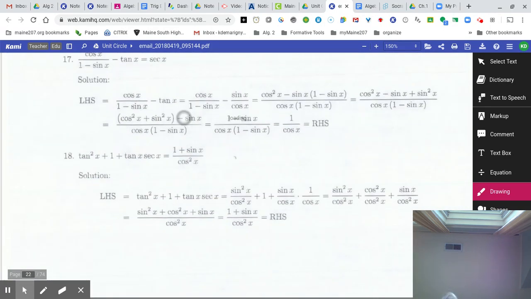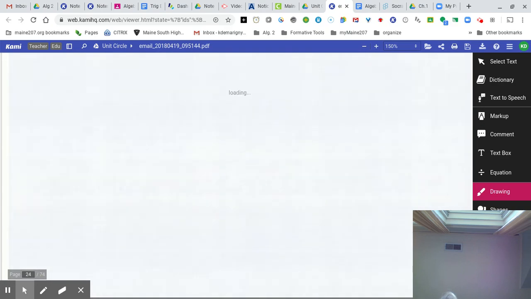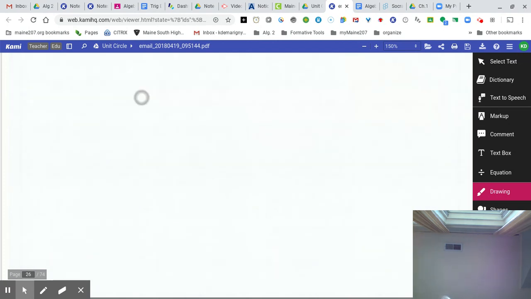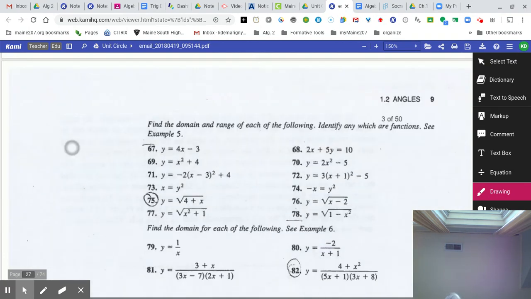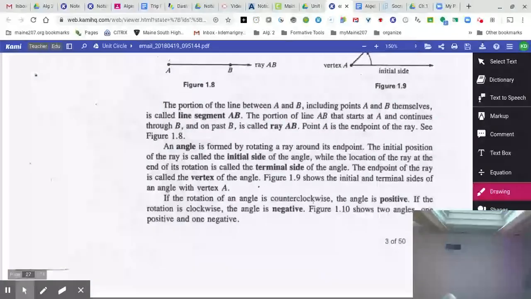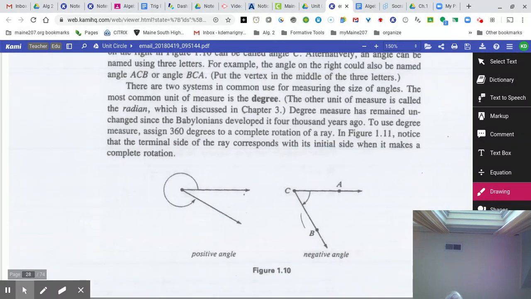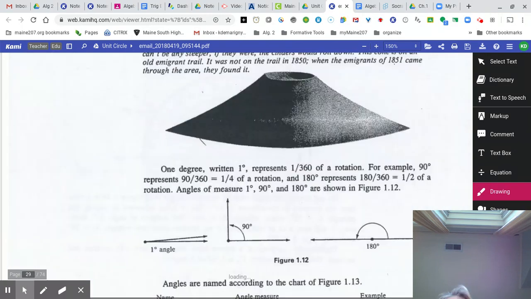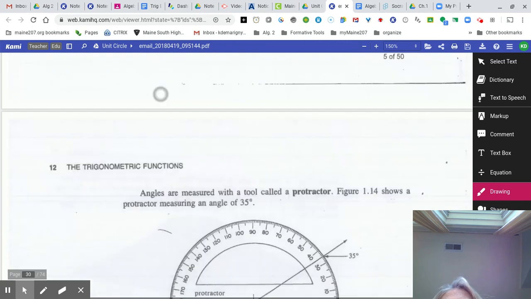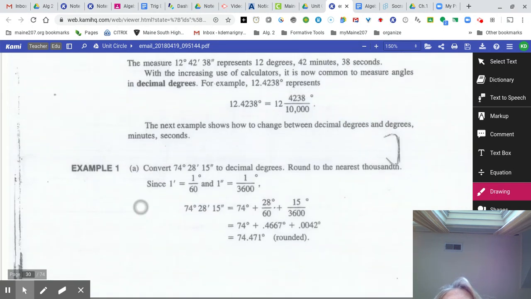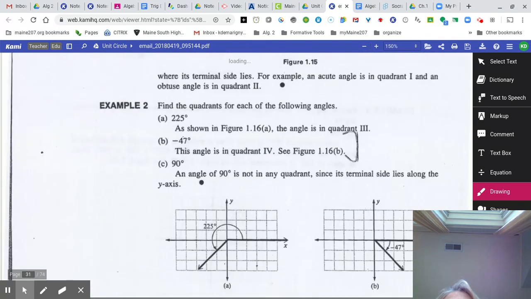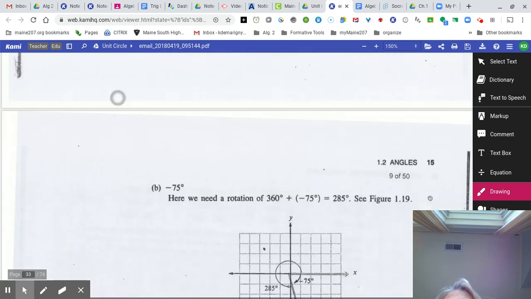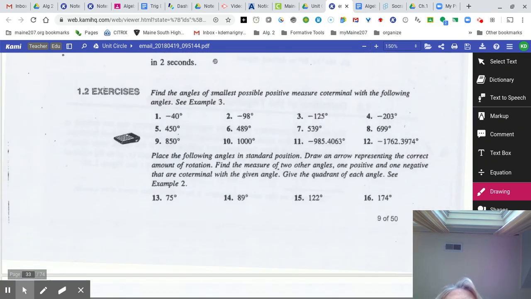because this packet is the note packet first and then the homework packet behind it. So here's the book and the homework. There's so much stuff in here, so make sure you're reading this. If you need further explanation than what I'm giving, it's all in here. It's all in the book. My internet is pretty choppy right now, it's not letting me move it very quickly. All right, there are initial and terminal sides and all of those good things and how angles spin as I'm just scrolling through your book.